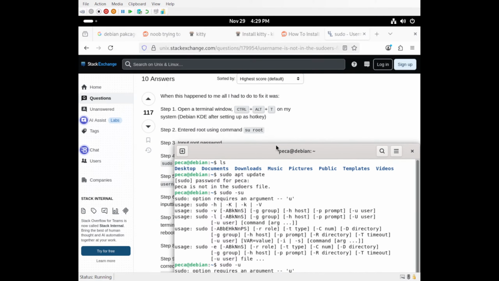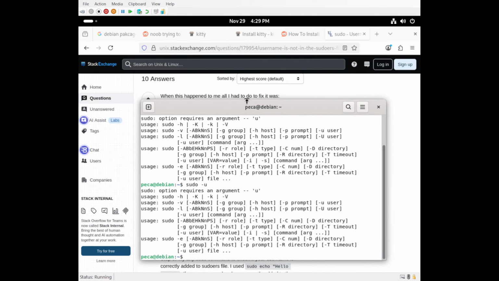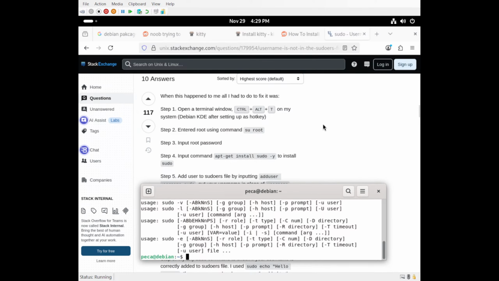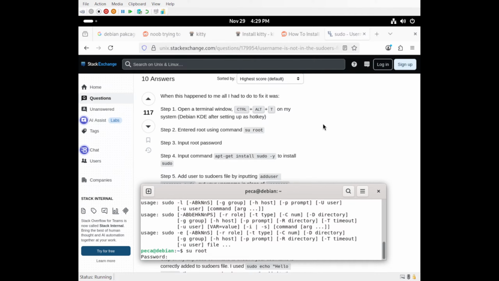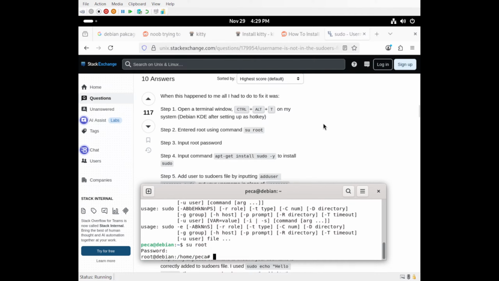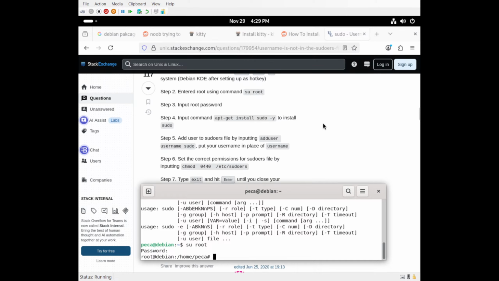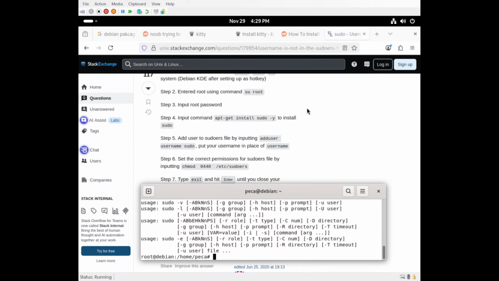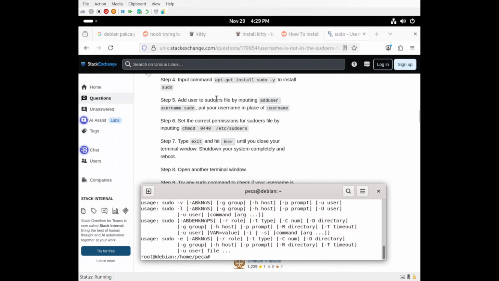Terminal. I'm surprised I have to do this. Password. And then apt install to install sudo. Oh, don't I have sudo? Yeah, I have sudo. Add user to sudoers by inputting: adduser, my name, sudo.